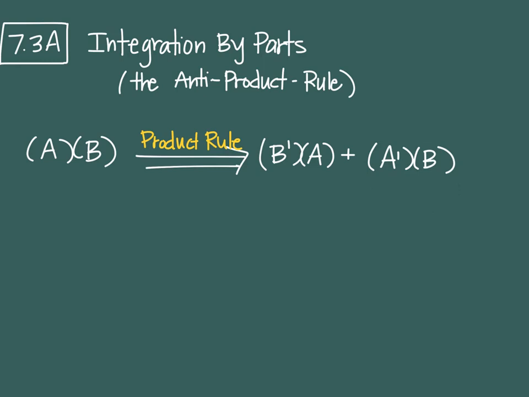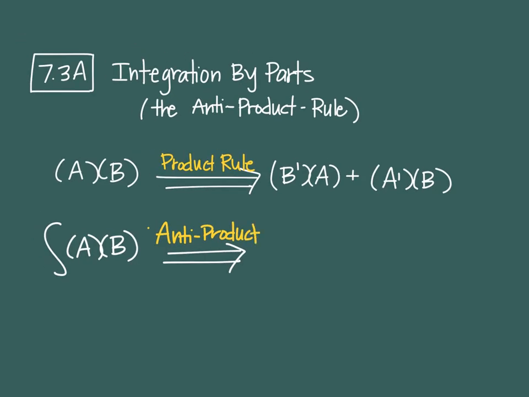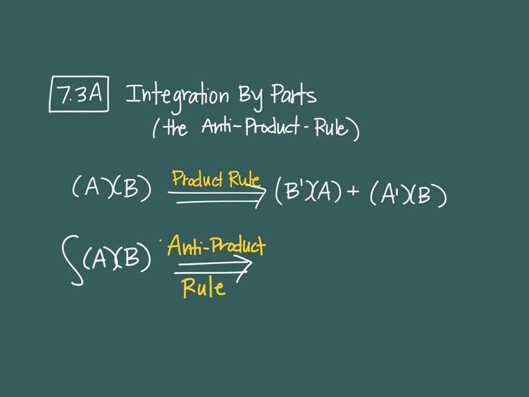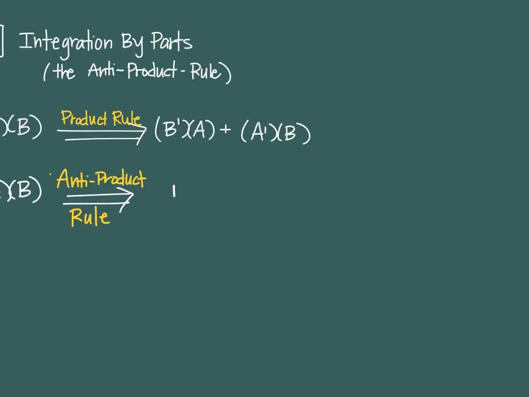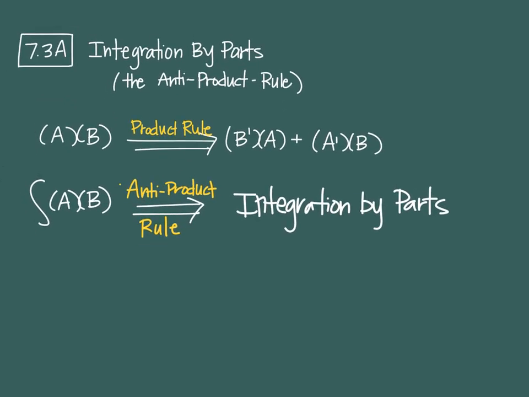What we need to learn today is how to run the anti-product rule when you want to take an integral or an antiderivative. The process of doing that, the anti-product rule, is something called integration by parts. And we need U substitution to be able to do it. So what's the difference between regular U substitution and U substitution using this new technique of integration by parts?